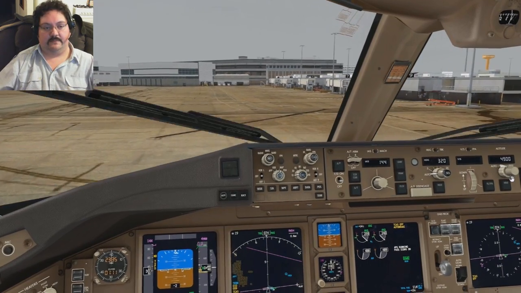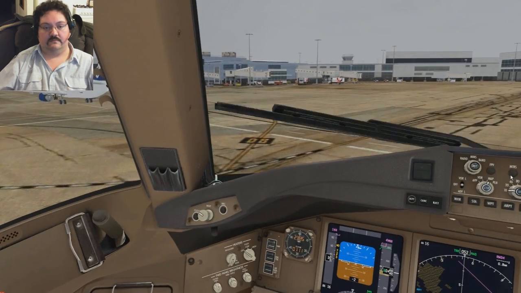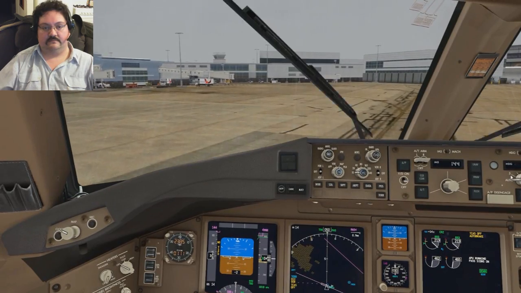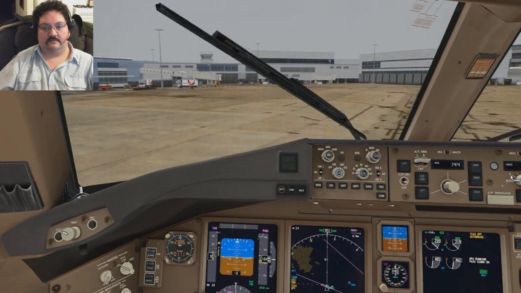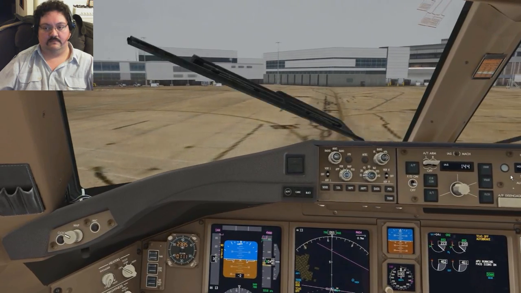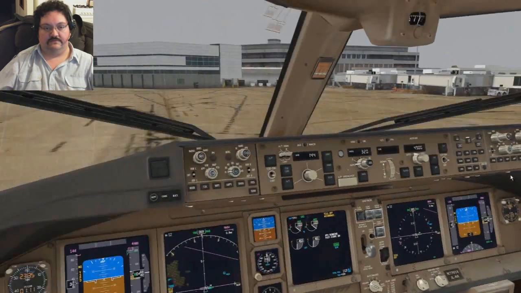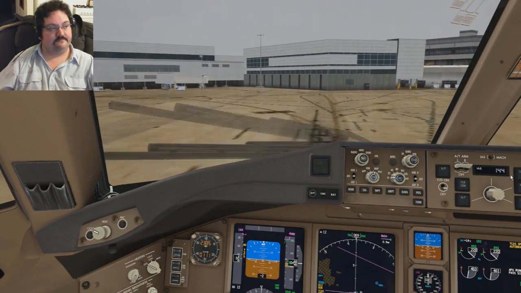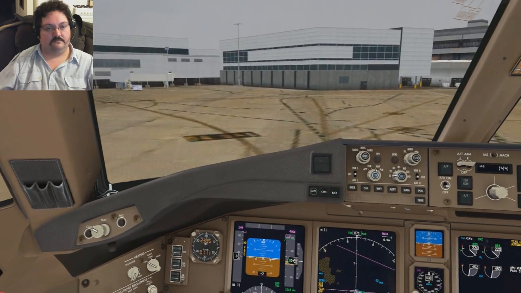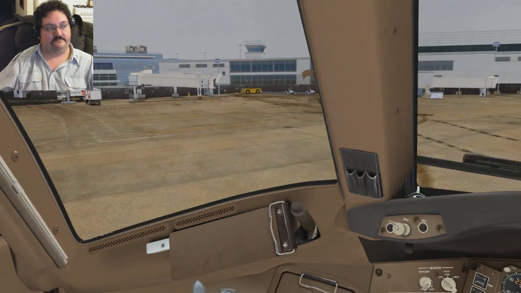That's about right there. Delta 8. Lots of rain, lots of cloud. Melbourne ground will be logging off. Contact approach on channel 132. It's Delta 4. Good night, everyone.